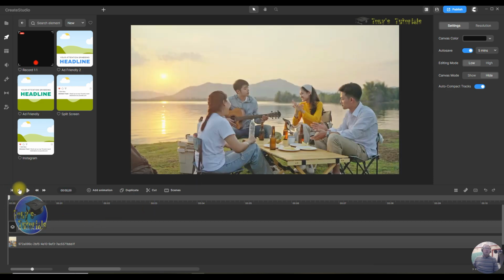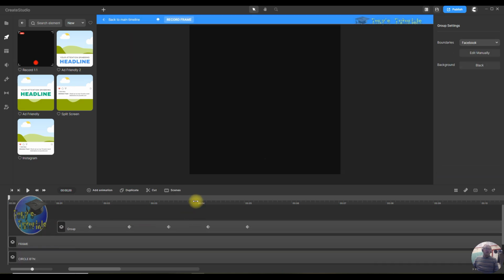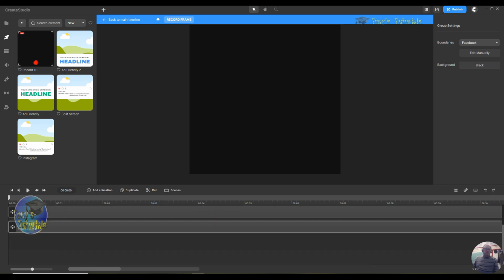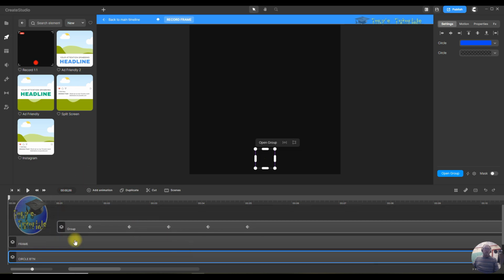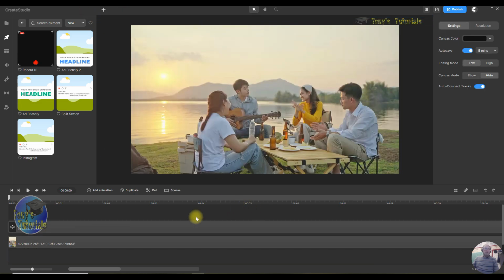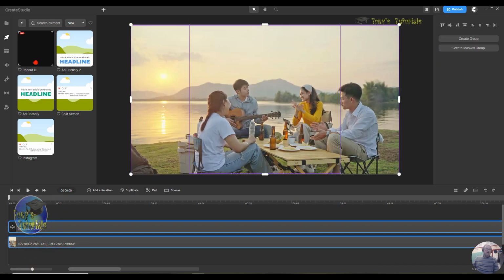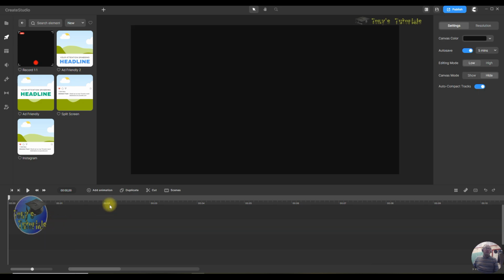You could do the same with the button as well at the bottom by going back into the group there, and the circle button's the one at the bottom, so you do it with that one instead, right? So you do exactly the same thing but with that one, and you wouldn't have to group it, right? Anyway, that's basically what you can do with that one. You can mess about with it how you like. I'm just going to clear that one off now because I've finished with that one. I want to do the next one.